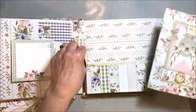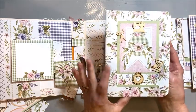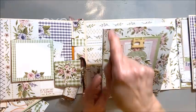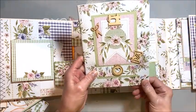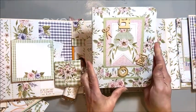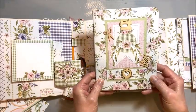And then this is the little folio, the little notebook that came in my kit. It was too tall, so I had to trim it with my guillotine trimmer and then come in with my Crop-A-Dile and trim the corners so that it would fit in this pocket. But I thought this would be sweet to add in there as a little journal, or you could even add loads and loads of photos in here.